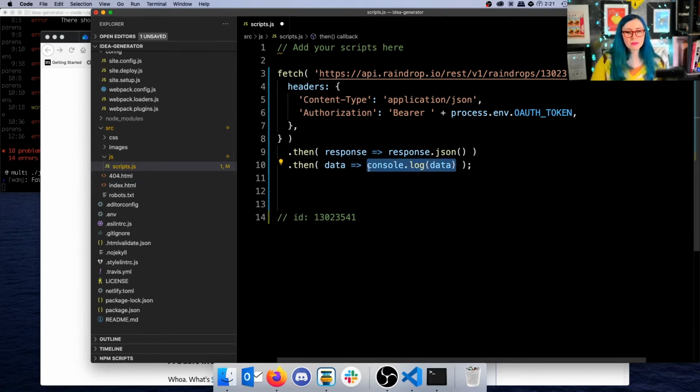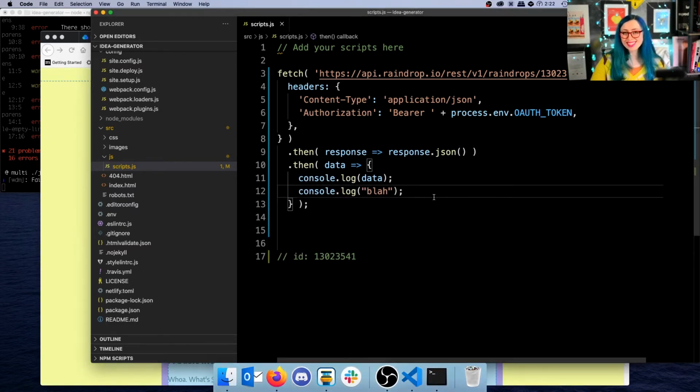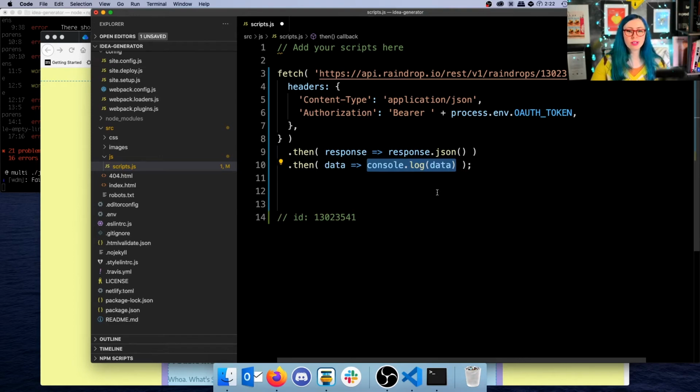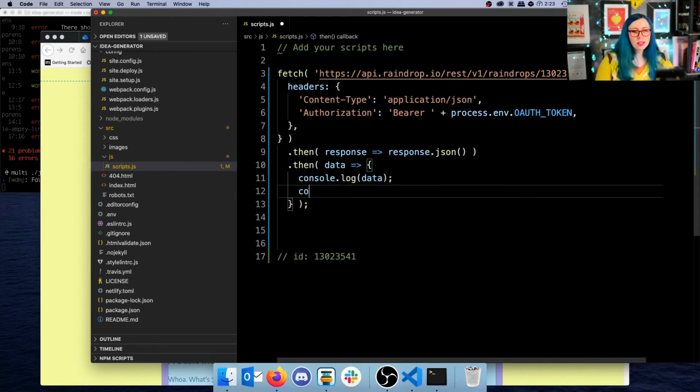All right, so I need to rewrite this a little bit differently. Give me just a moment. I want to try something. Cool, it worked. Okay, let me show you what I tried. So I was curious if with arrow functions, I could do more than one line at a time. And I thought, okay, maybe I was just missing something here in my earlier tutorials. Maybe I just need some curly braces around it to say this is the block of code that needs to run. So I put in the curly braces, hit enter, add in my console.log data.